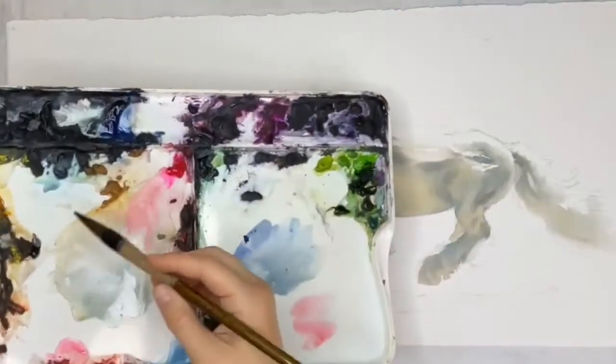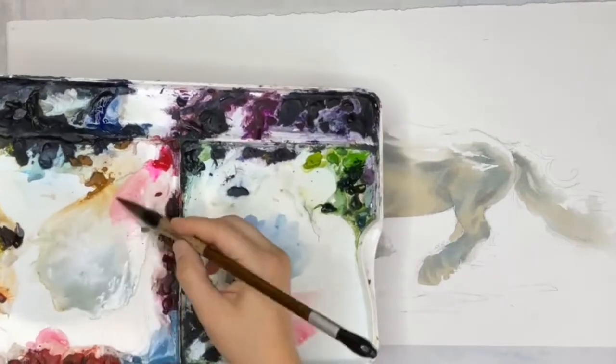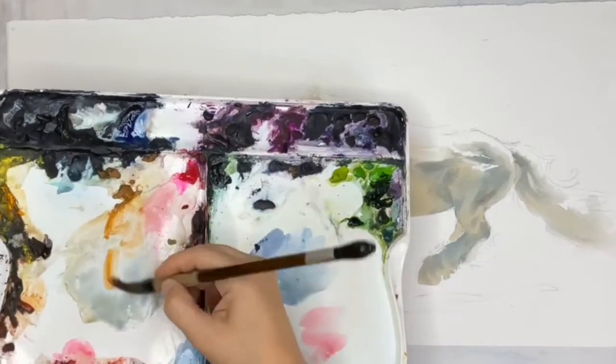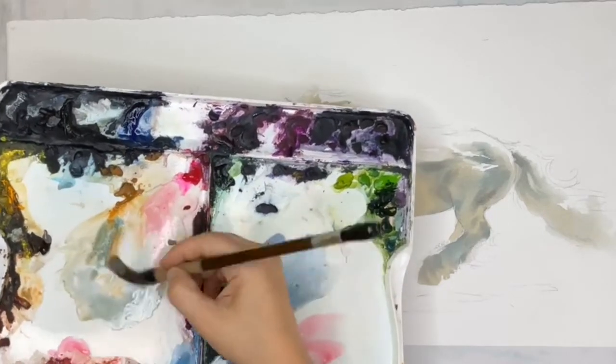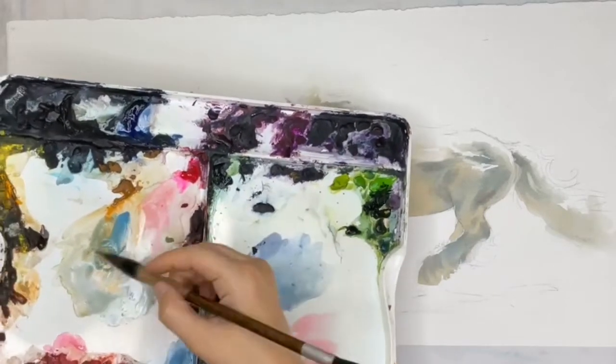Now I'm taking the brush, a bit smaller, just to make details. Entonces voy a hacer unos detalles.